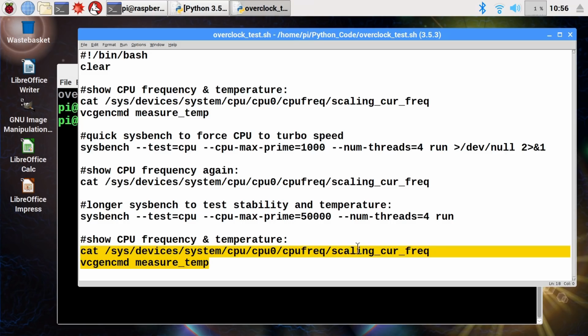I would point out that in my second sysbench run, I've taken off the end of it the syntax I sometimes use, which is this up here. This I often include because it suppresses the output to the terminal of sysbench, so we don't get lots of stuff coming up on the screen. But in this second test, I thought we wanted that, not least it'll show us the time taken to run the test, which we can compare for the non-overclocked Pi and the overclocked Pi. Anyway, hopefully that is all clear.